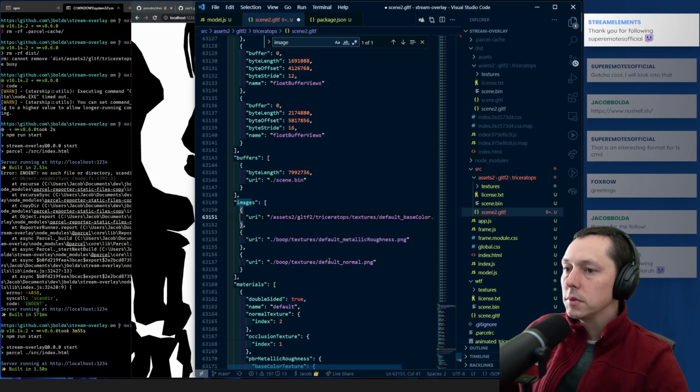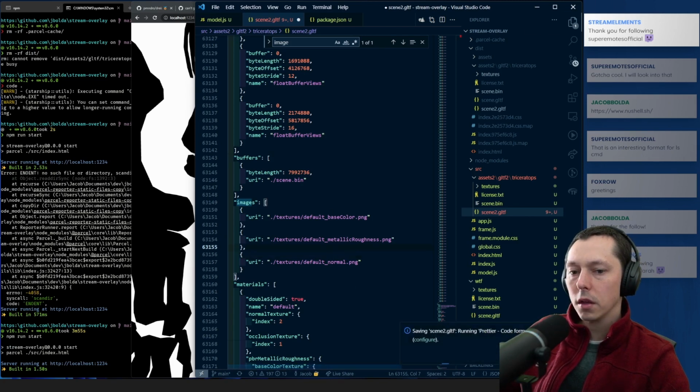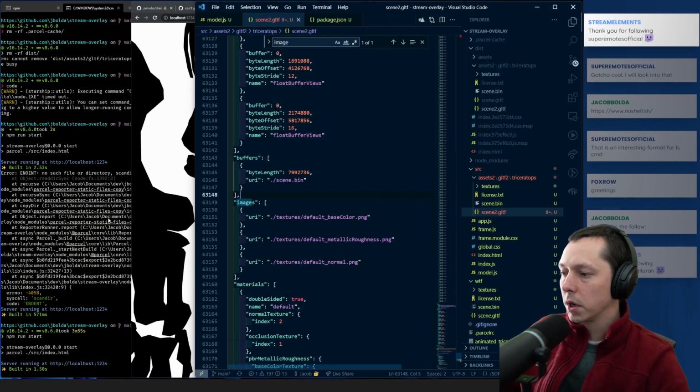Triceratops. So I kind of wonder, well, actually I should try this, because I think that's what it should be. Oh, crap. No, just save. Save without formatting. I don't need a format right now. Thank you.